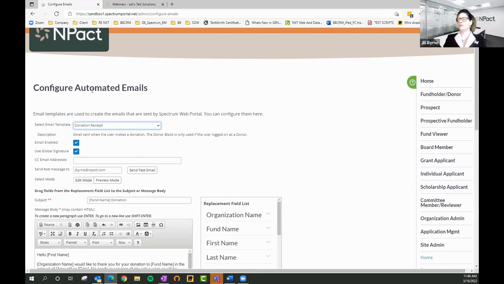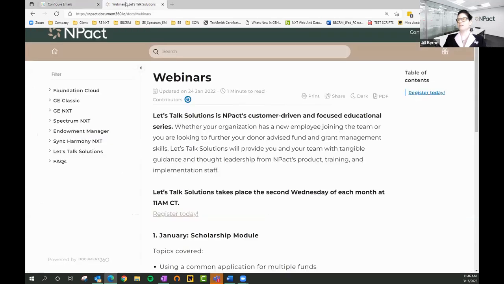Now, hopefully those on the phone are familiar with our knowledge base, because that's another resource where you can find some really great articles related to GE NXT, Spectrum, and Endowment Manager, so you can see all of the components of the Foundation Cloud. We also keep these Let's Talk solutions in this directory, so that you can visit them at another time. As Amy mentioned, we do record them and usually follow up with an email.